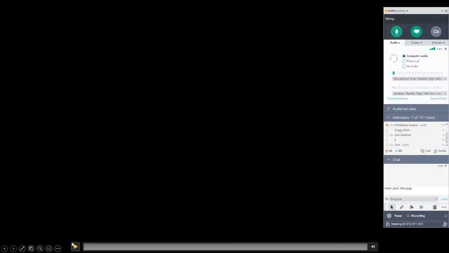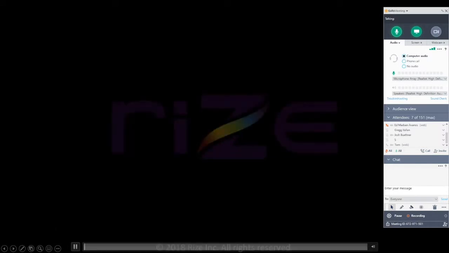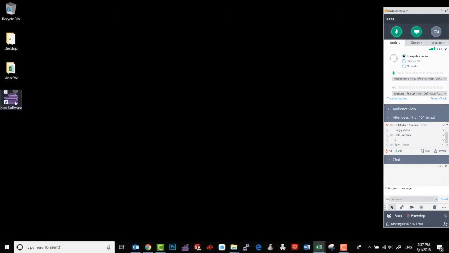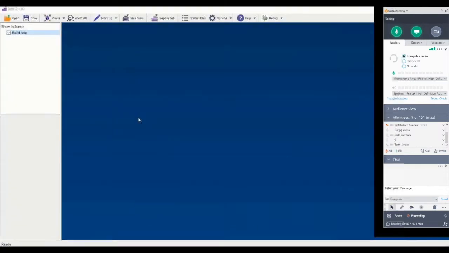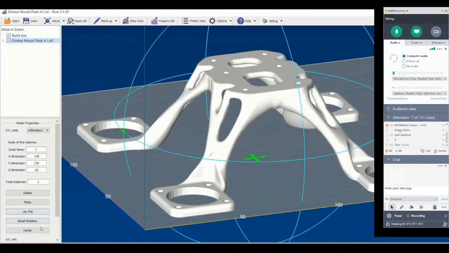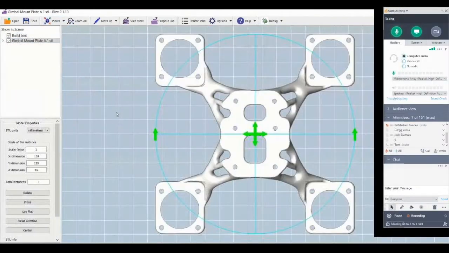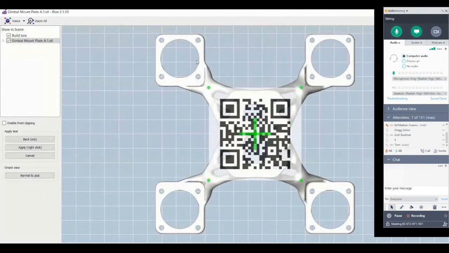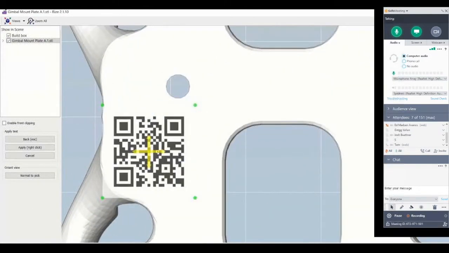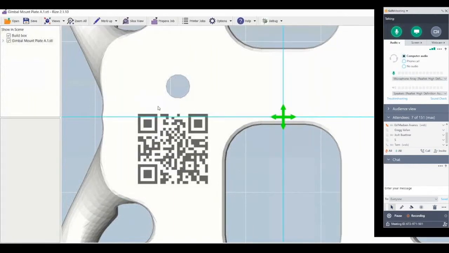So here we have a short video, and this will be demonstrating the use of QR codes with first Rise software and then actually scanning the code on the part it produces. So first, we'll be applying a code using the markup feature.